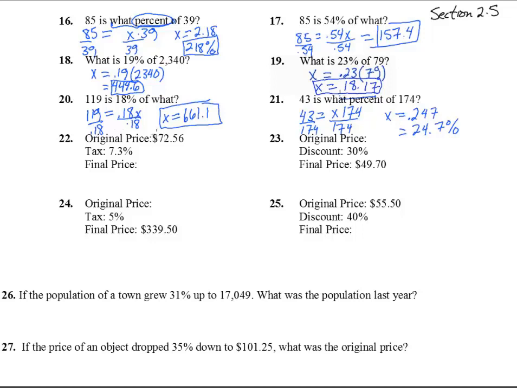Number 22, here we have the original price, and we have the tax, and so we're going to find the final price. This one doesn't actually need any variables at all, we're not going backwards, not finding the original one, so we could take 72.56 times .073, and we punch that in our calculator, that's how we get 7.3% of that original price. So once you get that, you add it to the tax, to the price, because it's a tax. So we have 72.56 plus this tax, that gives us 77.86. Don't forget the dollar sign there.